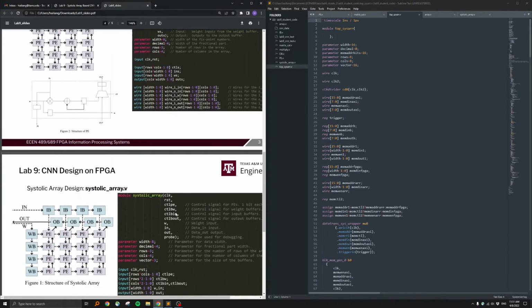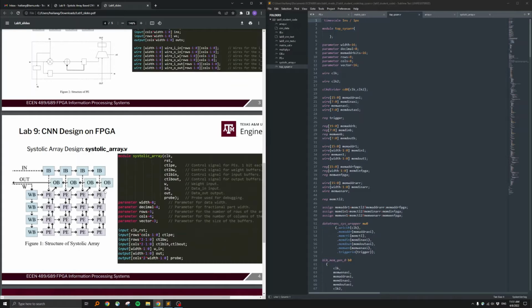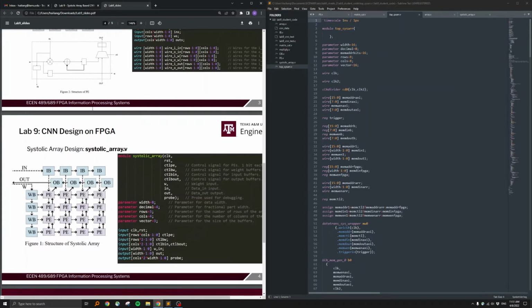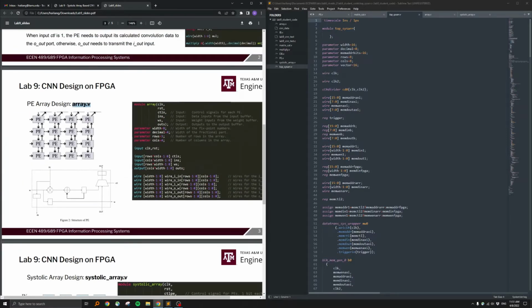Then to go further, you will need to implement this array.v. If we eliminate the buffers of this design, you will have a purely PE array. This is what we do in this array.v here.